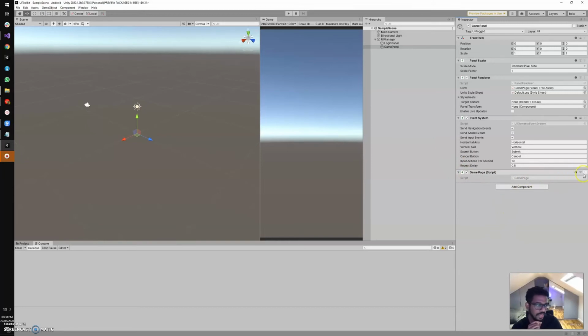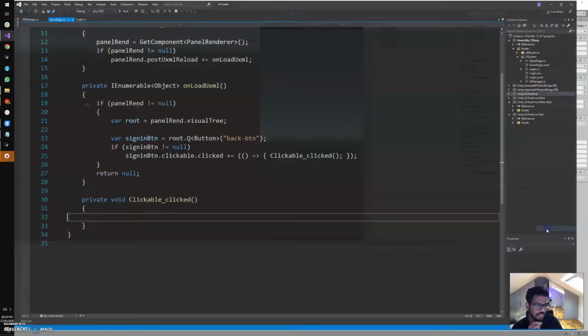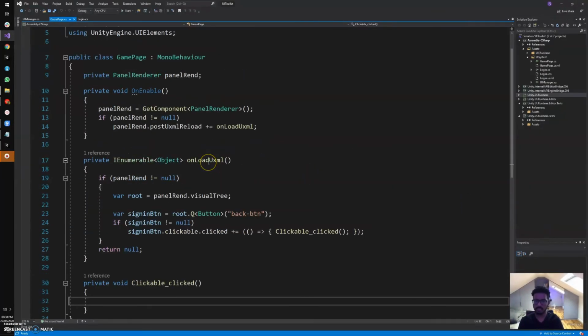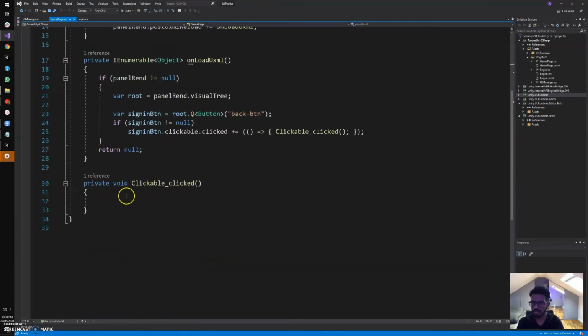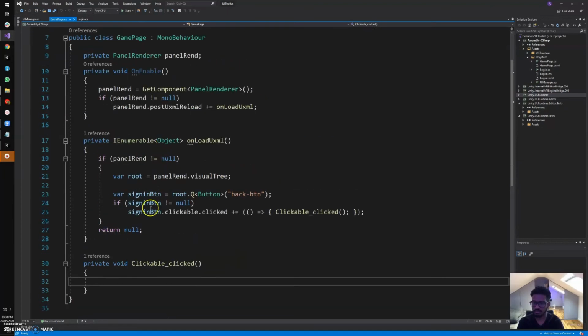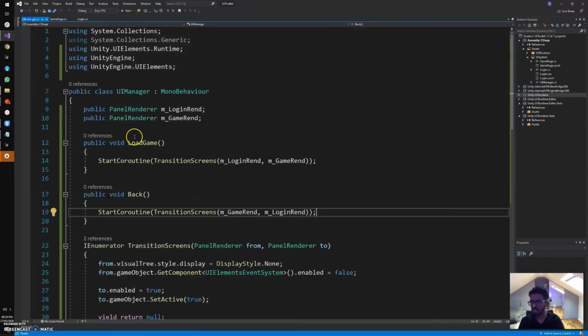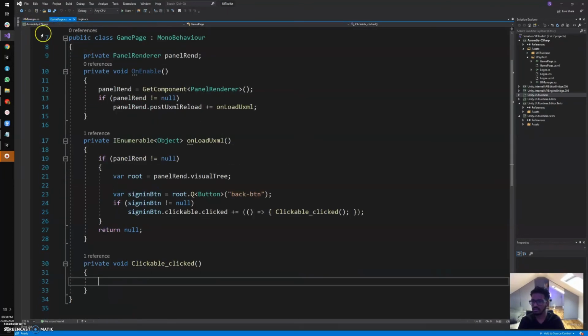So now let's go back to the game page and do some changes. So here we have got the button click event. So once the button is clicked, then we have to go back to login page. For that we have done some implementation in UI Manager. So we need to call that back function in the UI Manager.